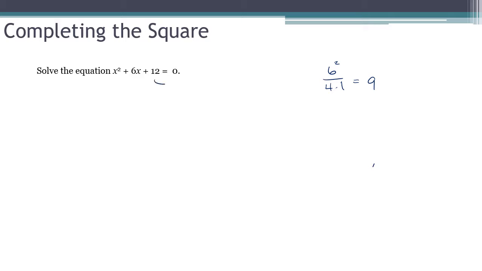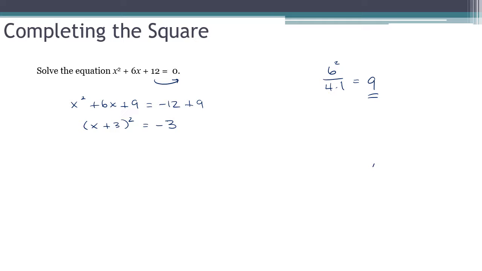All right, so here, first I'm going to move the 12 over to the other side, because we know that to use this square root method, we have to have variables on one side and a number on the other. So let's move the 12 over, and this becomes x squared plus 6x equals negative 12. And I'm going to take my special number here and add that to both sides. Now you see this did what I needed. This left-hand side is x plus 3 squared, and that equals negative 3. So this is our square root situation. Our square root method works here.